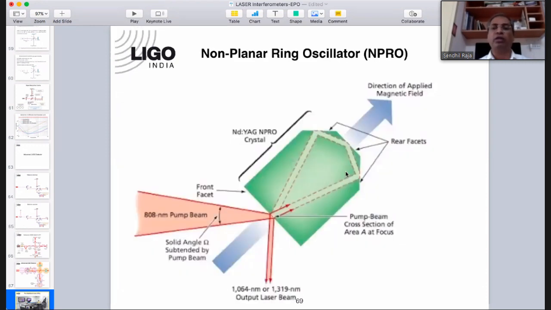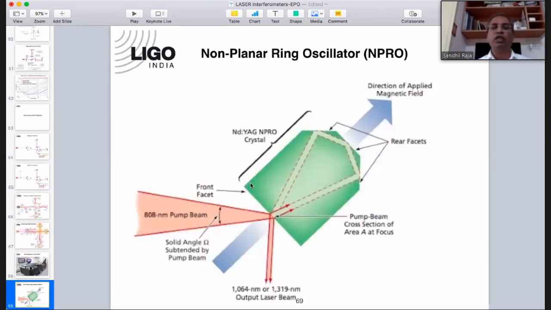narrow linewidth frequency. The oscillator starts out with a single monolithic crystal, which is called an NPRO, which forms a small ring laser. And from the Sagnac interferometer, you'll see that this can have 2 modes. So a diode laser magnet is used to make sure that this is operating only in one single circular mode, so it ends up in a single frequency lasing. And that's how the NPRO works, and that provides the required narrow linewidth laser, which is then subsequently amplified in various ways.